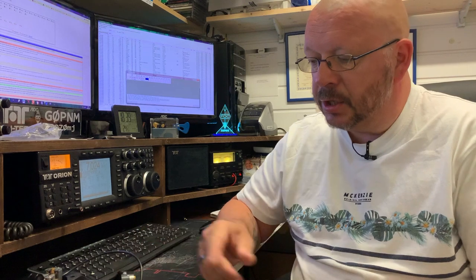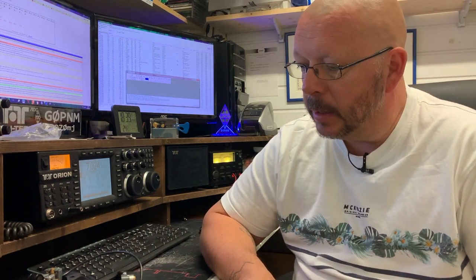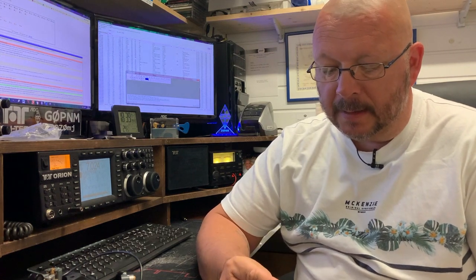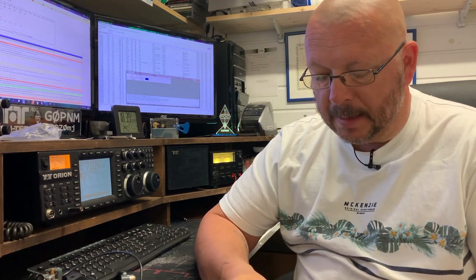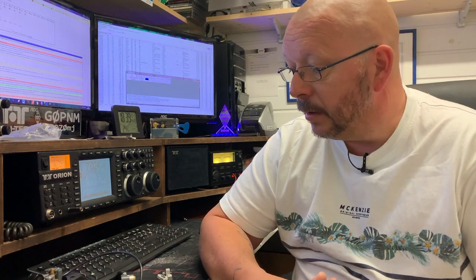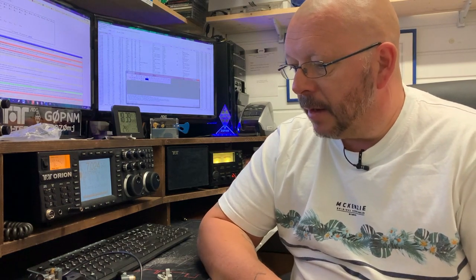With the addition of the magnetic base, it makes it a very capable key, and certainly one that I would consider if I ever went down the portable route. And of course, don't forget the brackets as well. You can get brackets for the KX3, the KX2. So that makes them very good and an ideal addition. If you're spending a lot of money on something like an Elecraft KX3 or a KX2, then you want a decent key to go with it, if you're a keen CW op like I know you are if you're watching this video. So again, thanks to Dave, G4NRT, for loaning me the keys.